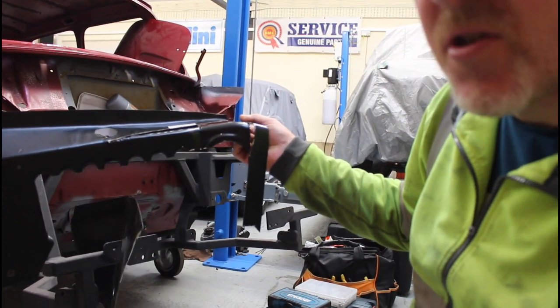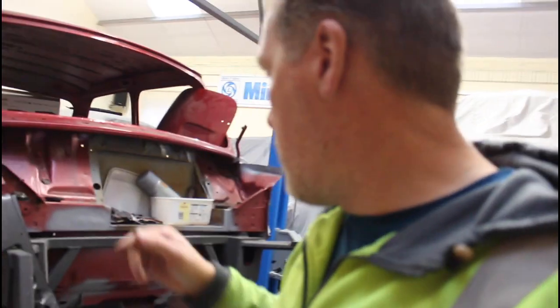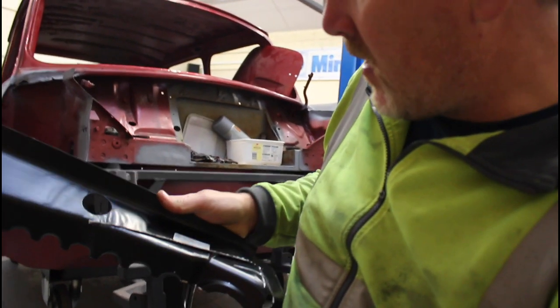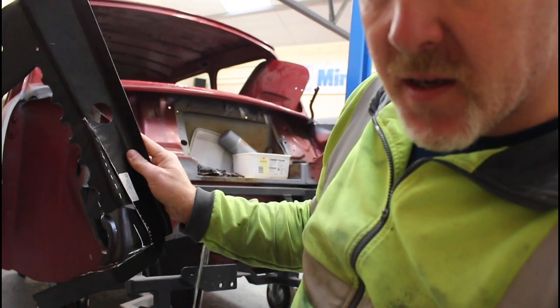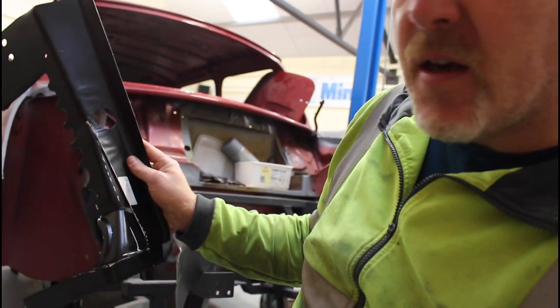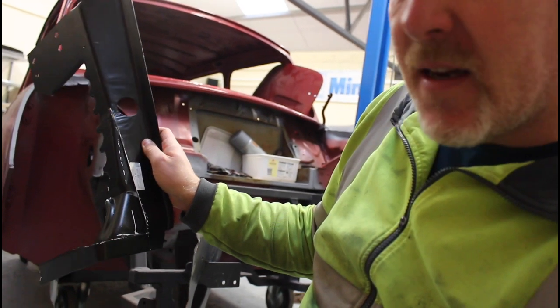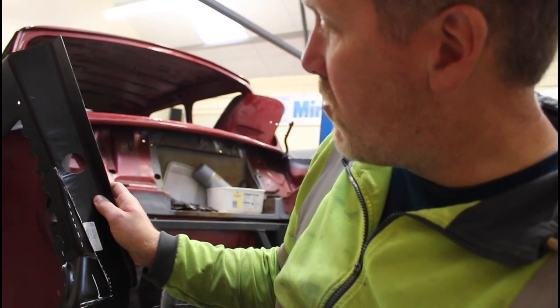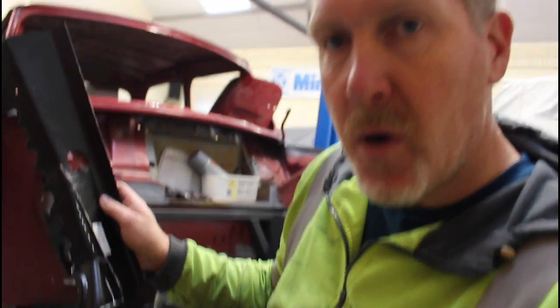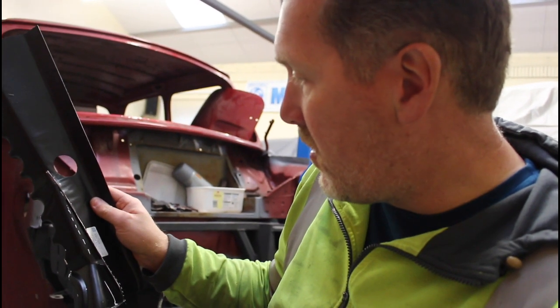This one is the radiator side, as you can see by where the fins used to be. The plan is to alter it by cutting a slice out of it and bending it, to basically give yourself a lot more room when you're changing the engine. It's really tight in that corner down below where the sticker is. By pulling the whole panel in, re-welding it and reshaping it, it should be just as neat and give you a lot more room.